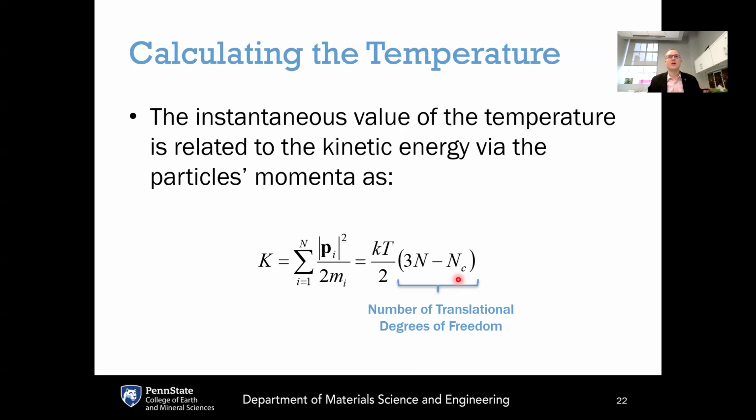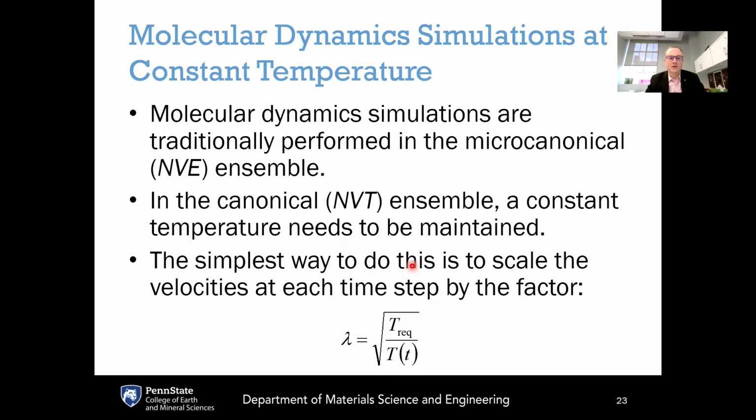constraints, or the number of ways that the system can be moved that don't correspond to thermal vibration. So this is typically a number like 6, because you could take the entire simulation cell and move it in the x direction, move it all in the y direction or all in the z direction, and you could rotate it along 3 different axes. And those are all modes of motion that don't contribute to the vibrational thermal energy. When n is large, as it usually is, this minus nc doesn't really matter, because n would be so much larger than this nc. So in effect, it becomes 3/2 nkT to get that kinetic energy.